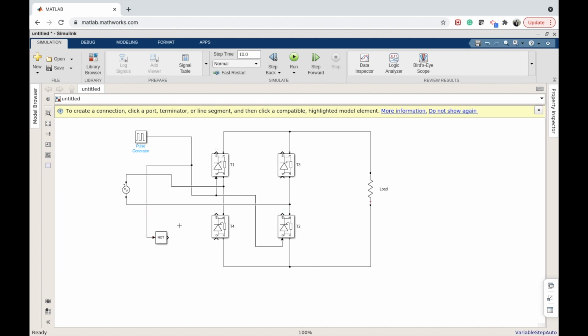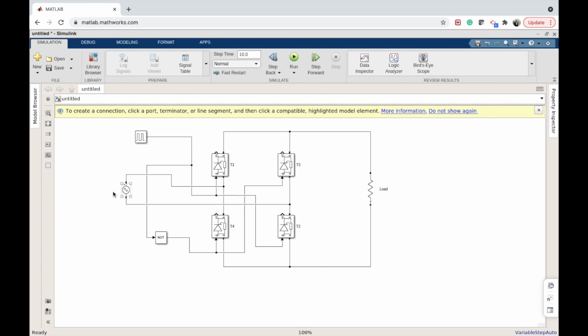Okay, so I've connected it here. Now this NOT gate, I'm going to connect it to T3, and then I'll connect this one to T4 and T3. Okay, so now what did I do? When I get a signal, T1 and T2 will turn on while T3, T4 will turn off because it is a NOT gate, or the opposite. So that is how the connection is done. Okay, so now that is it.